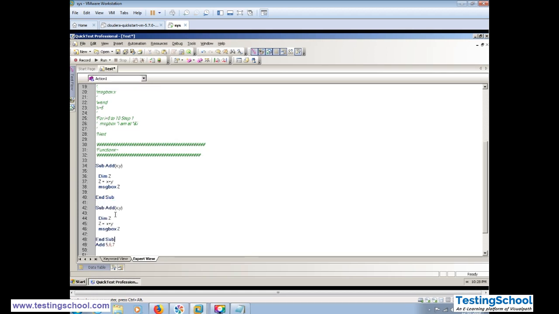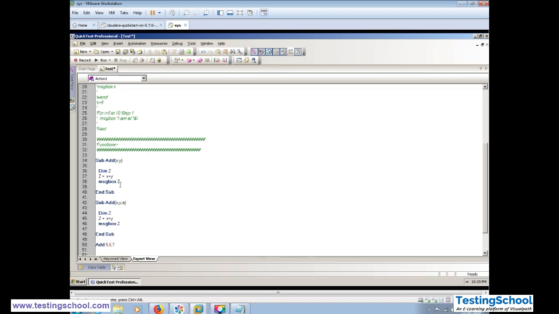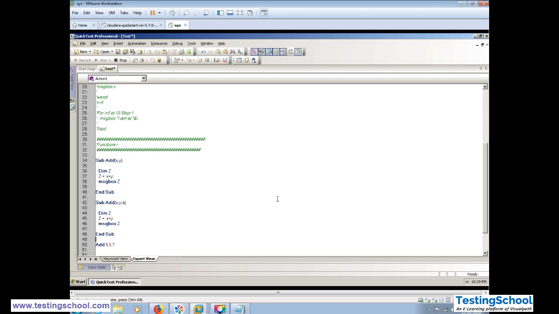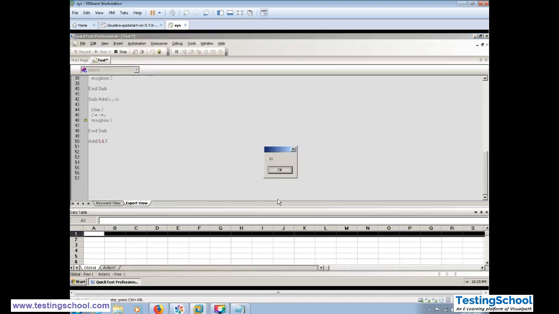how it works. We will take the same name and here we will give a. So what we did, we are calling the same name function with different parameters. Let's see what happens. Okay.